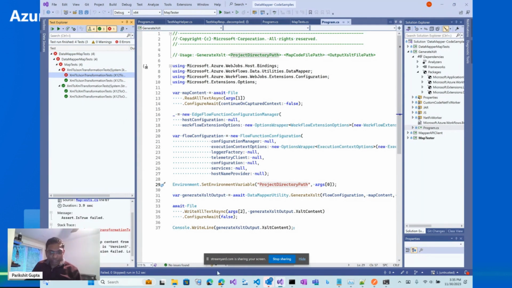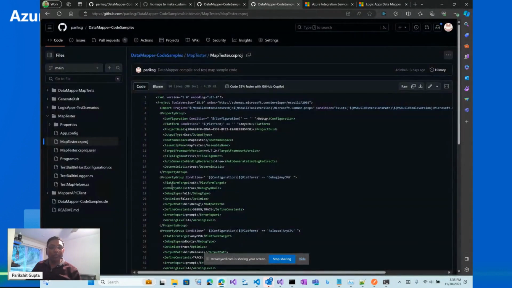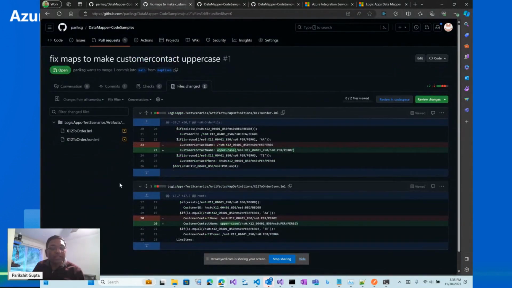What I wanted to show you was that for this change which I did to my map, I went ahead and raised a pull request into my repo. So if you go ahead and see the pull request for this change, irrespective of whether you change your map in the designer or in the map code directly, if you take that update through the code review process through pull requests, you can identify the logical changes in the map, ensure that the changes were done right, and really take full advantage of the map code and the new mapping language features.